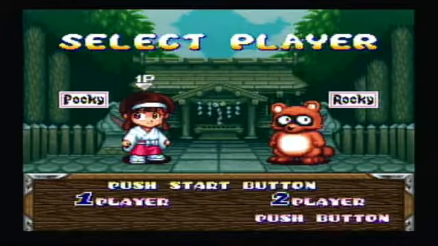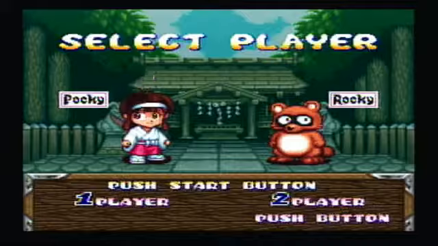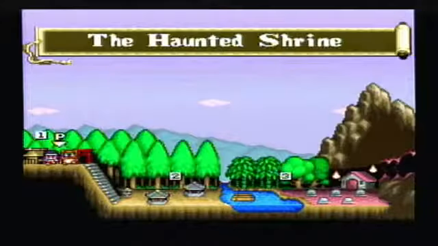So yeah, you have Pocky and Rocky. Clearly, Pocky's the girl and Rocky's the raccoon, and we are going to be Pocky. There's not too much difference other than their special attack, which we'll probably show at some point. The cutscenes are kind of slow moving, so we're not going to worry too much about them. The story's not really too important in this game.